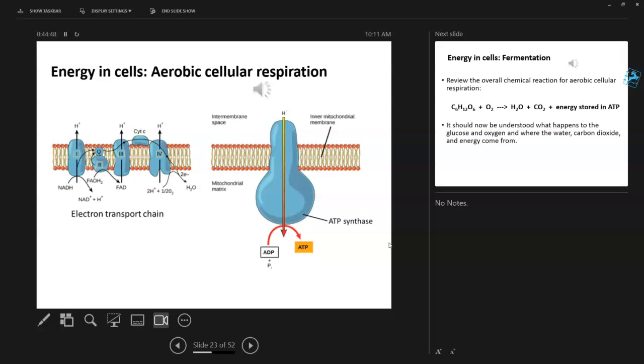this step is where most of the ATP is made. Those first three steps just make a little bit of ATP, maybe 4 ATP, in those first three steps. This step here makes like 30 or 32 from one glucose molecule. So without this, you're just not making enough ATP to stay alive. So this here is why we have to inhale oxygen.